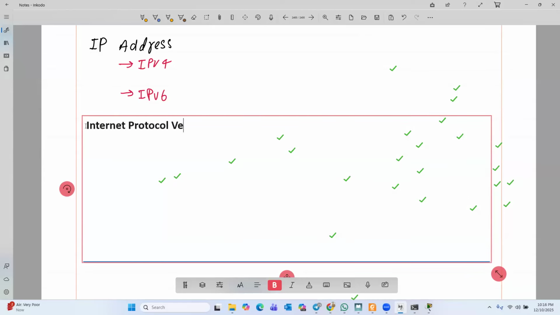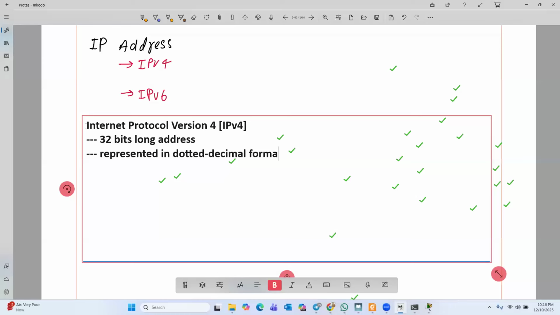Internet Protocol version 4, IPv4. A 32 bits long address represented in dotted decimal format.